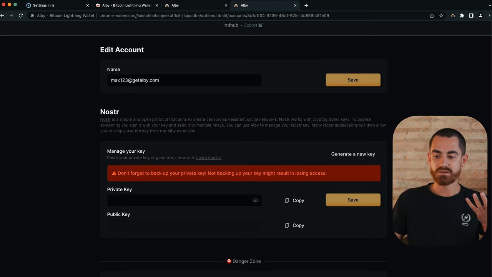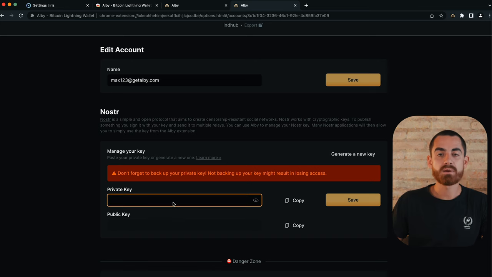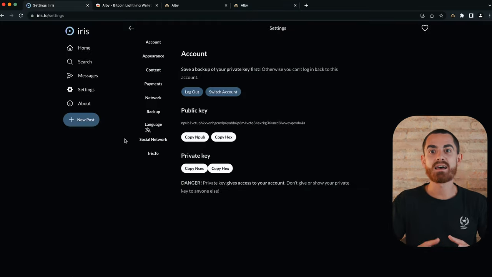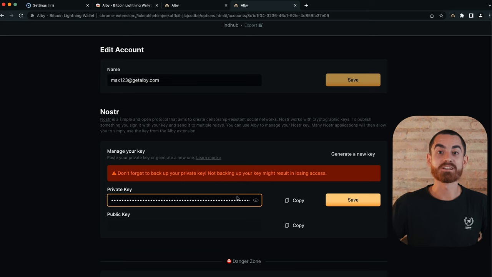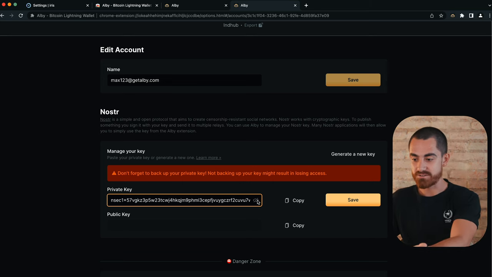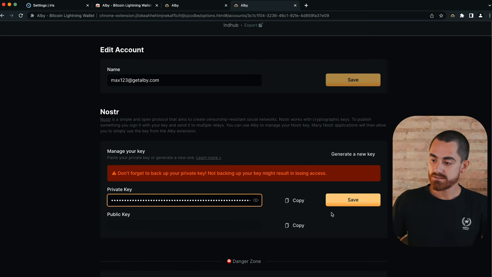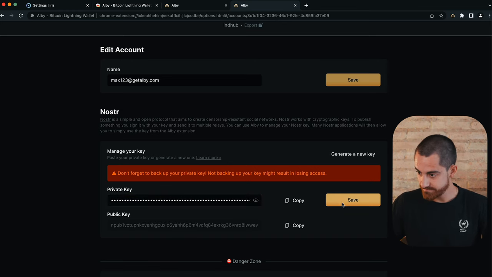And here we have the possibility to copy paste our private key, which we just copied before. If you didn't have a password manager yet, you can basically copy it here. You go in here. Oh, almost broke myself. I'm not gonna use this one, obviously, but you just saw this is part of the private key, as you can see here. So we're gonna save this one.